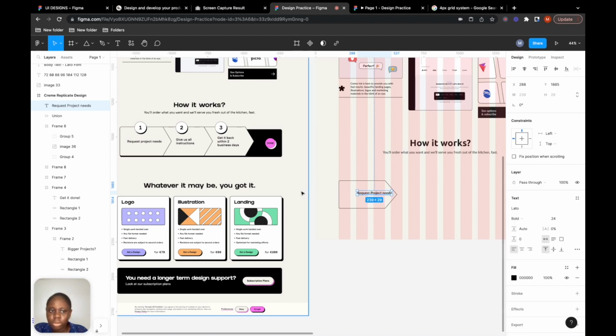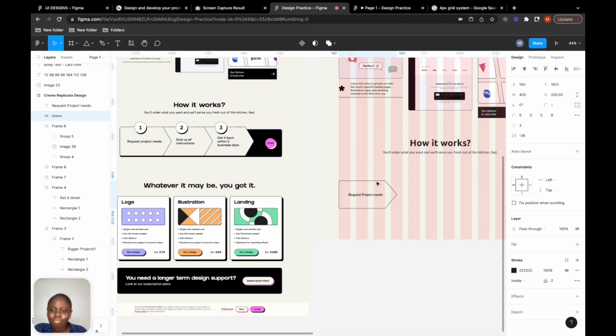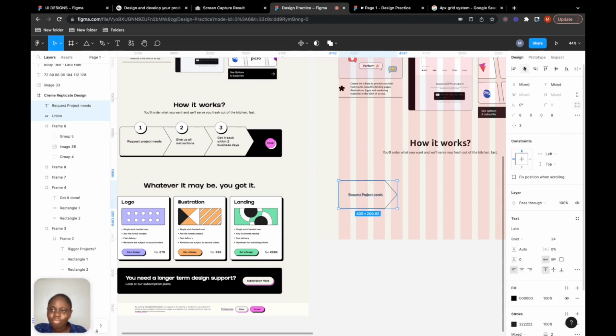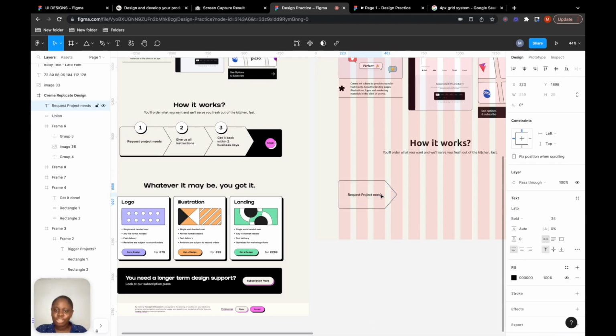Make it bold. Place it in the center as usual. It can't stay in the center because of our shape.